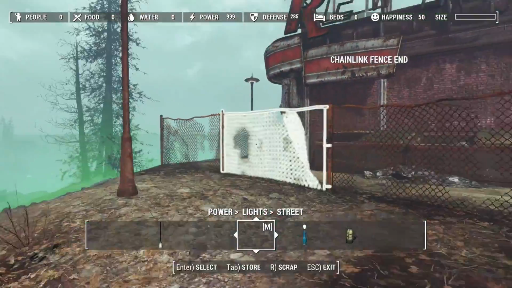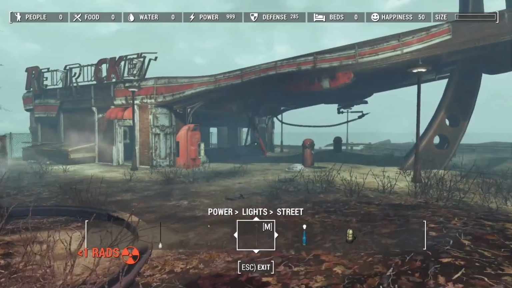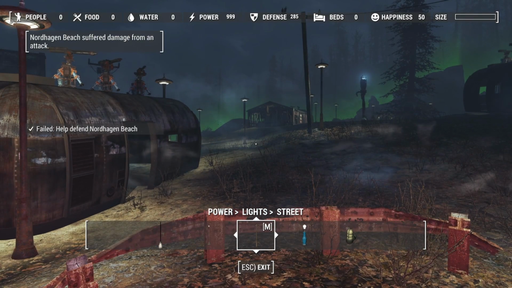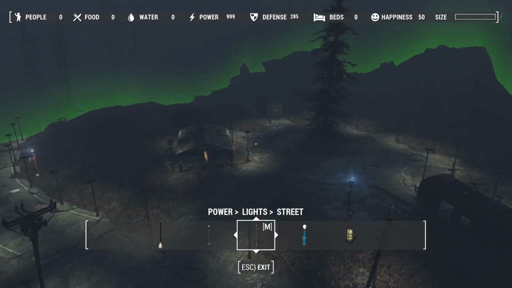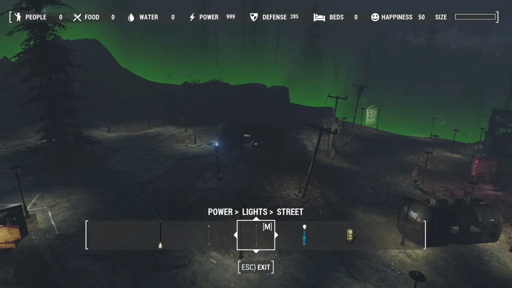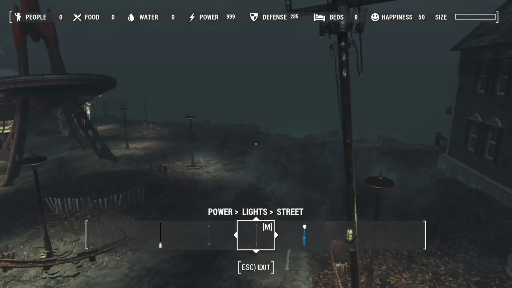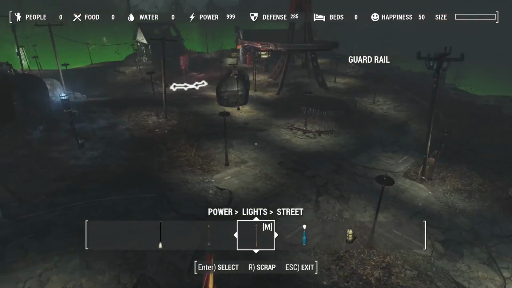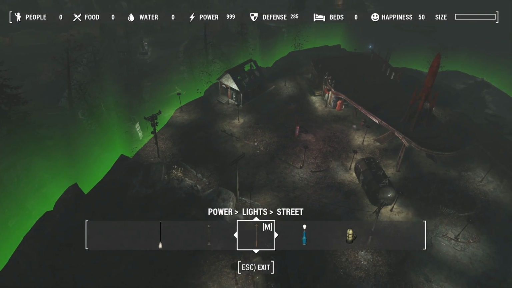Okay, so, seems pretty legit. And just to do a quick little test, we're going to set game hour to, I don't know, 11. And then, okay, Nordhagen Beach suffered an attack. We might add some additional lights off camera over here, but other than that, this looks, oh, we've got to do lights along here. A few more lights along here. But other than this, this is looking good.